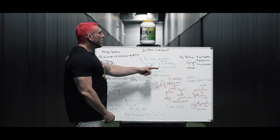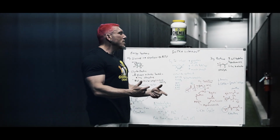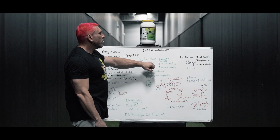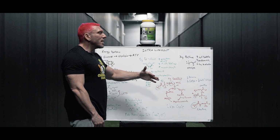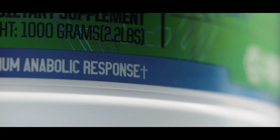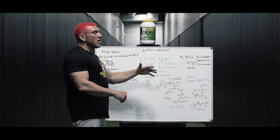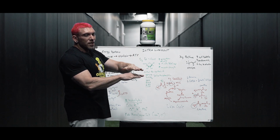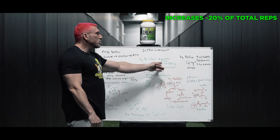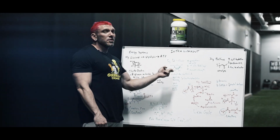It's also been shown in studies that it's critical for the resynthesis of ATP. So when we're working out, we're depleting ATP. We need this D-ribose in order to make more ATP. Studies show that supplementing with D-ribose during your workout has elevated your ATP levels back almost to normal after your workout, as they were at the beginning of your workout, if that makes sense. So you essentially are here at the end of your workout, but when you supplement with D-ribose, you're almost back to where you started from. It's been shown to increase almost 20% of total reps during your workouts, and it's been shown to increase muscular strength. So D-ribose does a lot of cool things.